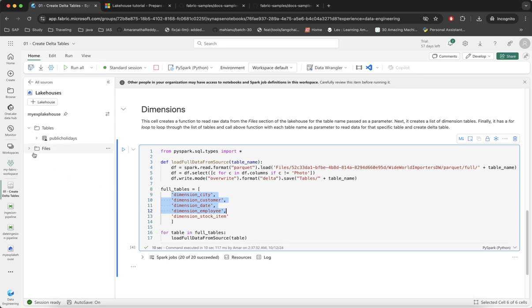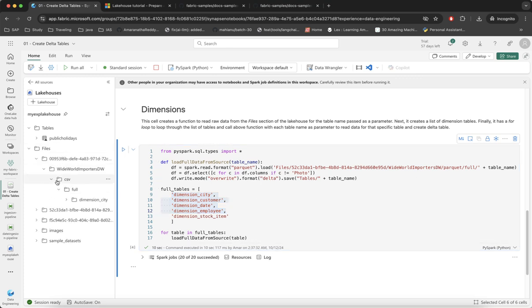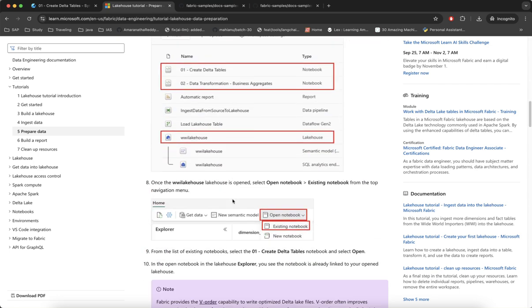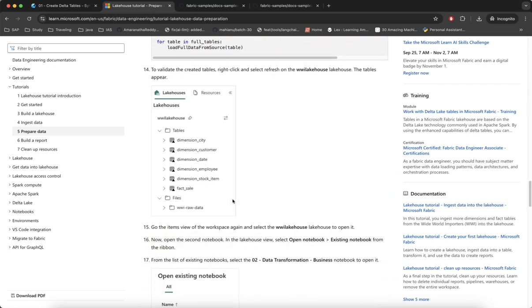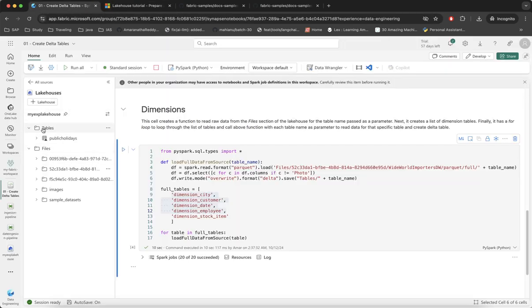Let me check whether this table is available or not. Let me check this job we triggered. You can see here table and clean. Let me go to the documentation. We have completed these steps and we completed this one. Everything we completed. Let's see the lakehouse under the tables, right? Let me go and refresh this one.